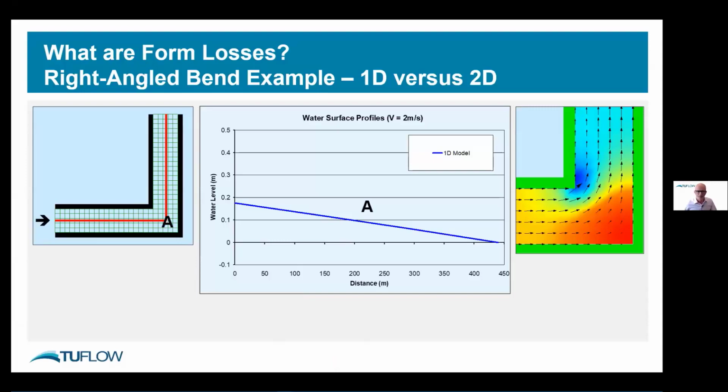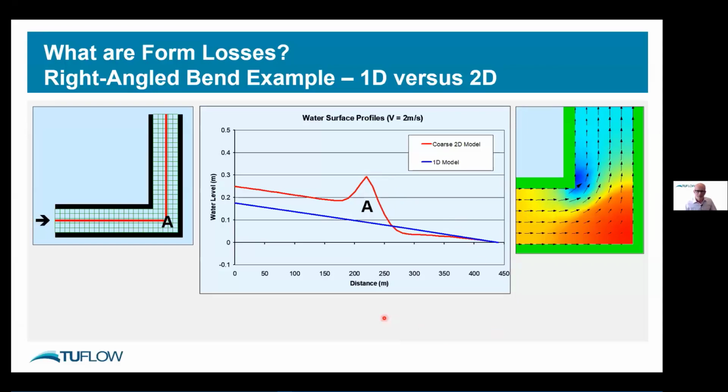If you make a little 2D model of that same setup, you get some nice little flow patterns around the bend. You get a surcharge of water level here as the water tries to super-elevate around the bend and pushes up against this side. It's much more interesting, much more exciting. And if you plot the profile, you'll end up with something like that. The total energy would actually sit above all this, of course. The energy doesn't really drop until it goes past the bend there.